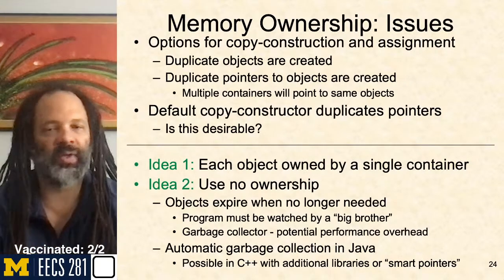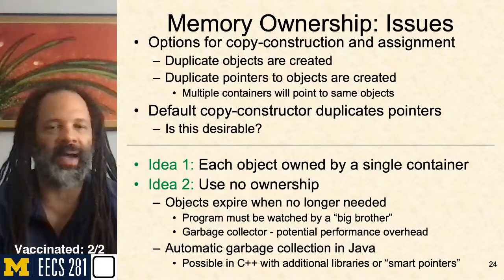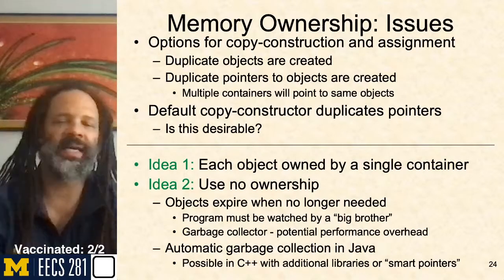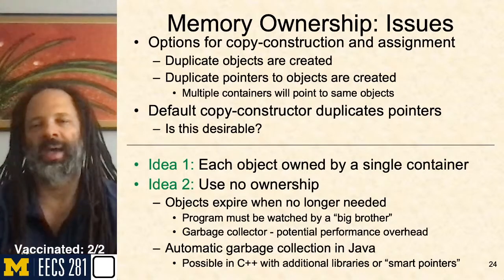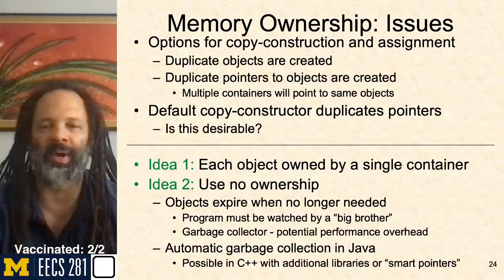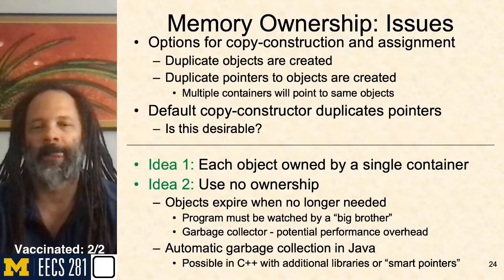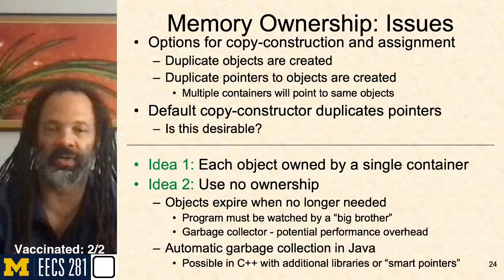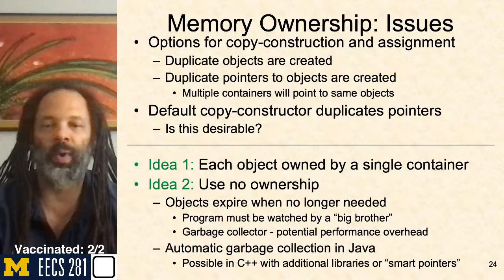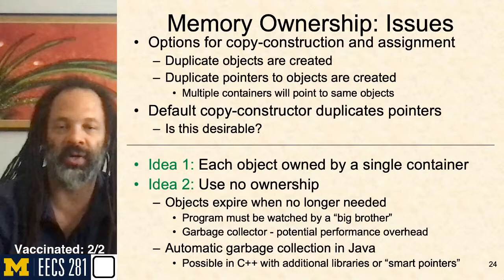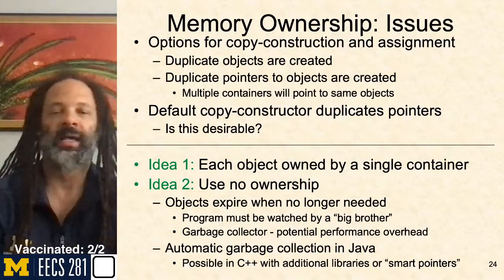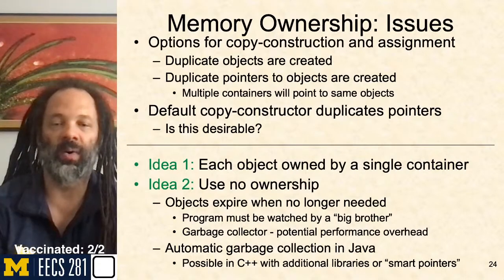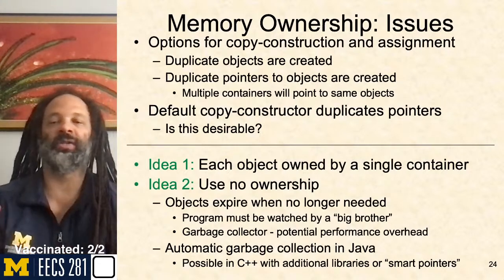One way to do this is to make sure that every object is owned by a single container. We like that. Another way is to say, I'm not going to use any ownership. I'm just going to keep track of who references things. Imagine that slide previously where A and B are pointing to the same memory. In a system like Java, which uses garbage collecting, it says, okay, I've got 2 pointers to this location. So when object A gets destroyed, now I've only got 1 pointer to this. I've only got 1 item that's referencing this. So it keeps track of these reference counts, or ref counts. So when the ref count goes to 0, nobody deletes the memory because nobody's in charge of deleting memory.